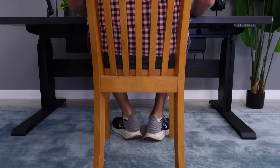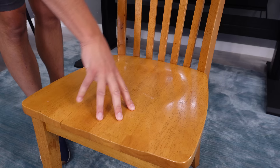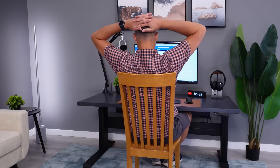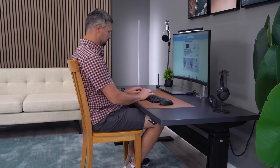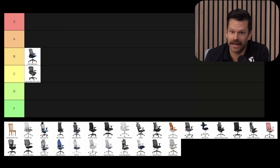Next up is my kitchen chair. I know a lot of you might actually be sitting in a chair like this, and it's not comfortable. Hard seat, hard back, and no flexibility — this is F-tier. Robert's right. This chair has no padding, no adjustments, no flexibility, but it isn't the worst chair we've ever seen, so I'm giving this mid-F tier. This is our benchmark for really, really bad. If you rank below this — which chairs have — it's terrible. But come on, it's a kitchen chair. F-tier all around.